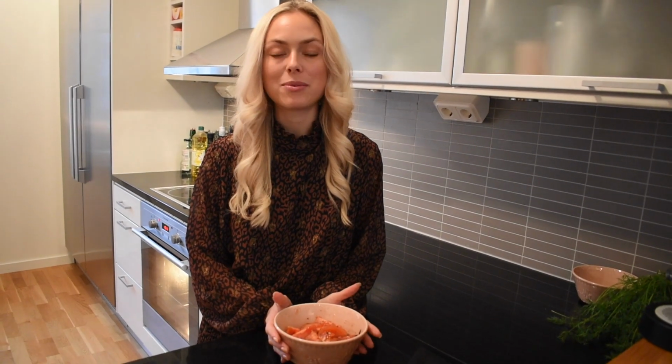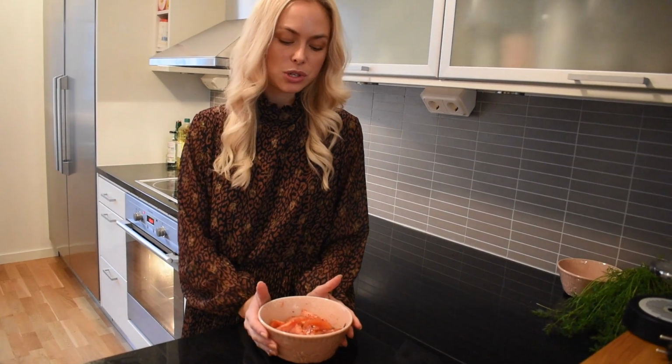Okay, so the reason for using nori in this recipe is that it will actually give that distinct fish flavor. Nori is an algae, and algae has a ton of vitamins, and it also contains omega-3, so that will actually help balance out your omega-6 to omega-3 ratio. So you should really try and infuse algae in your diet. I will just cover the bowl with foil and put it in the fridge for at least 2 hours, but ideally I'll just keep it overnight just to enhance the flavor.